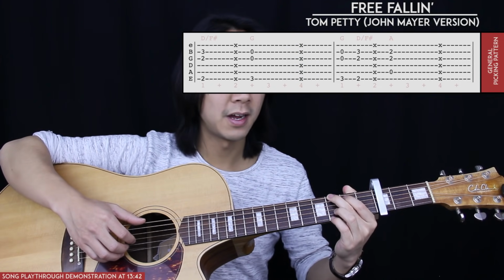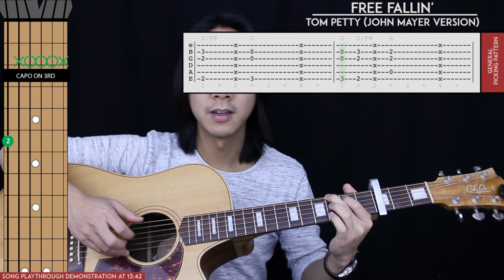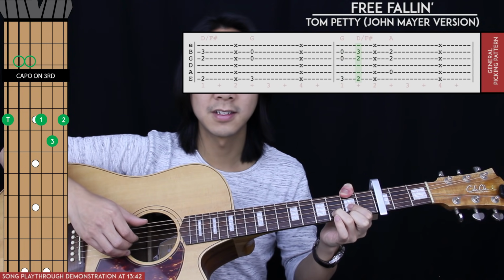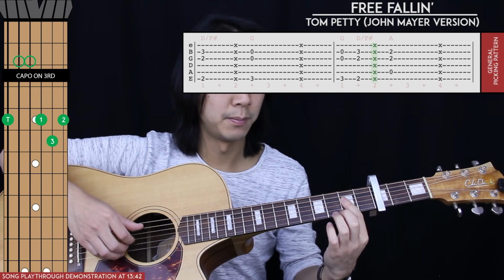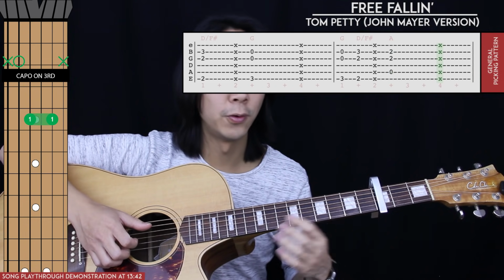So for the second bar, we have our G again, 6th, 3rd and 2nd strings. And then we go to our D/F sharp, same strings again, 6th, 3rd and 2nd. And then we're going to slap on the 2 and then go to our A chord and pluck the 5th, 3rd and 2nd strings. And then slap on the 4 beat again.